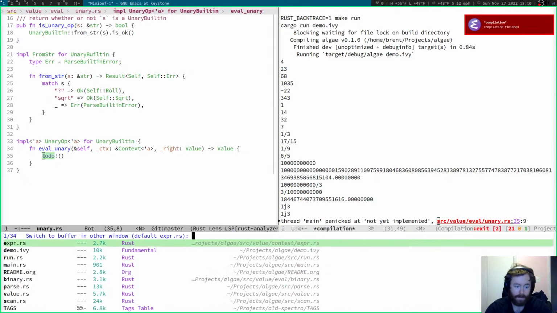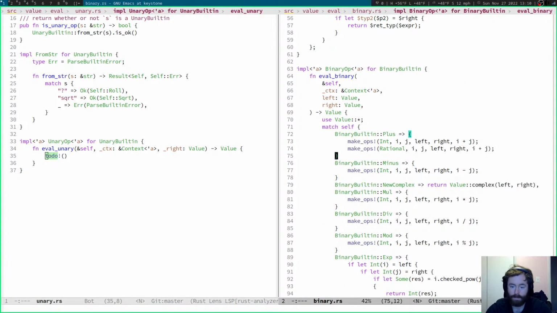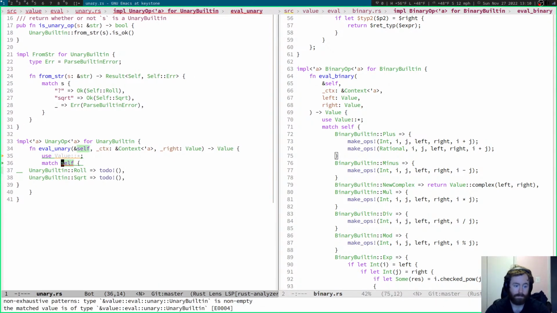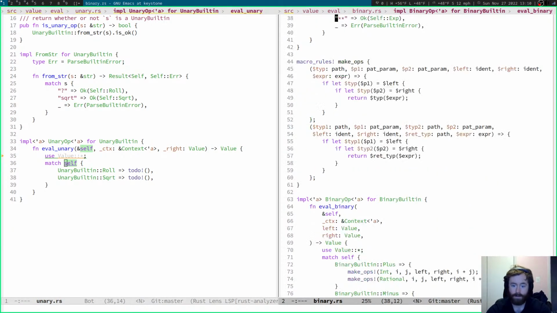Excellent. Match self, use value star. Do we export this? Where's our macro? This only takes one argument, so it's not quite as involved.